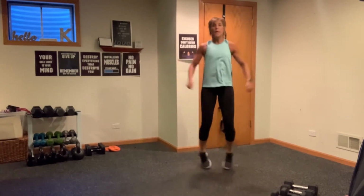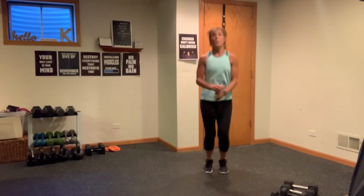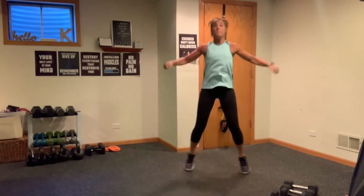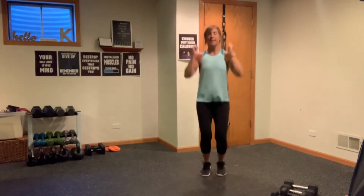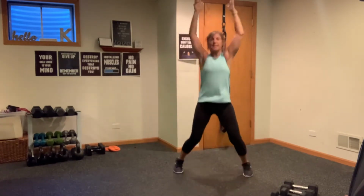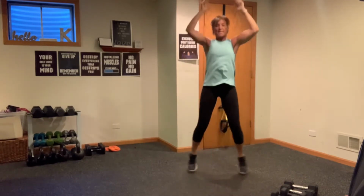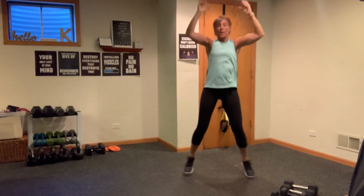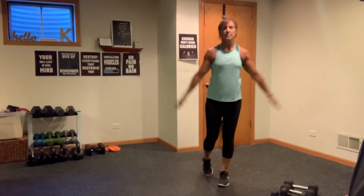Lateral out. Slight bend in those elbows. Nice work. You have one more change in your jacks in four, three, two, one. Push it out. Good. Last set of jacks. Last eight, seven, six, five, four, three, two, and one. Shake it out. Give me some arm circles.